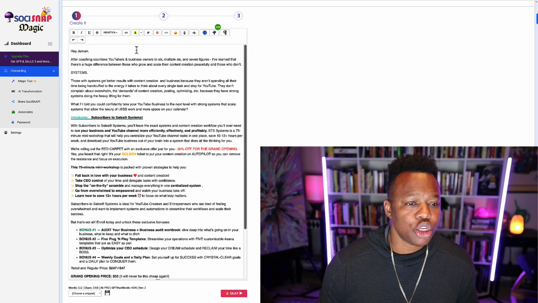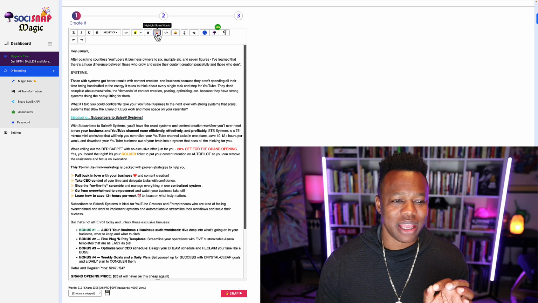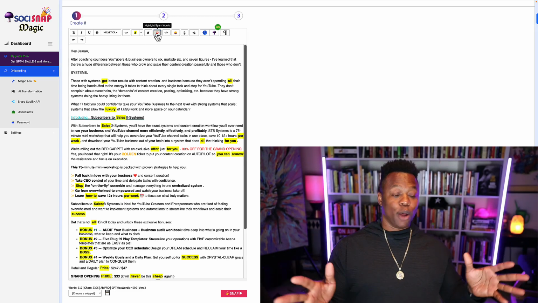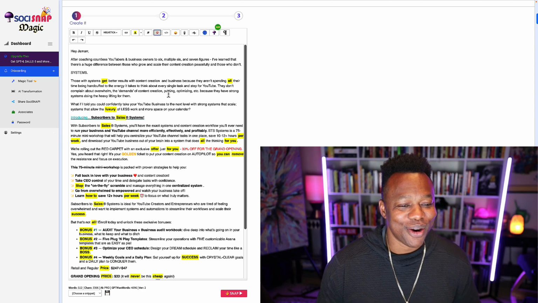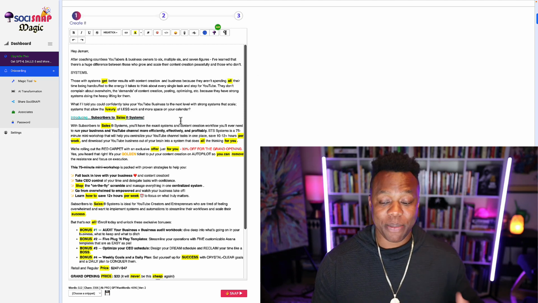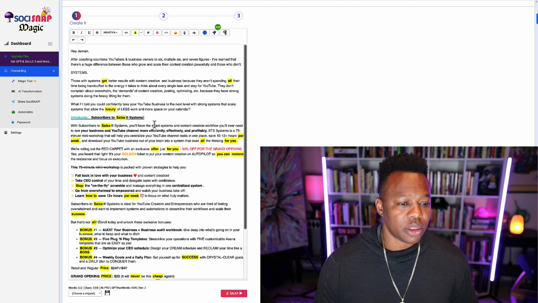Now, I'm gonna use this tab right here to highlight the spam words. I'm gonna hit that and bam! Look at all of the spam words in your email. Get, all, luxury, sales. Literally the title of your program has a spam word in it. So let's just count them up.